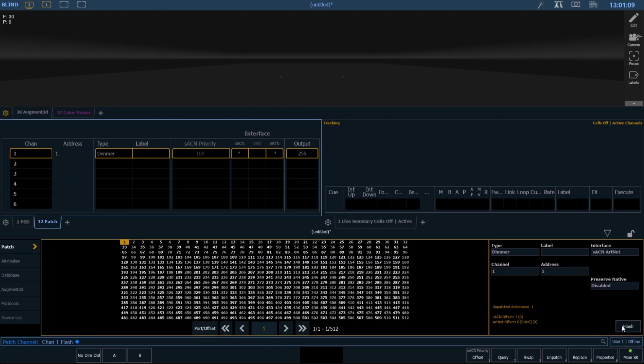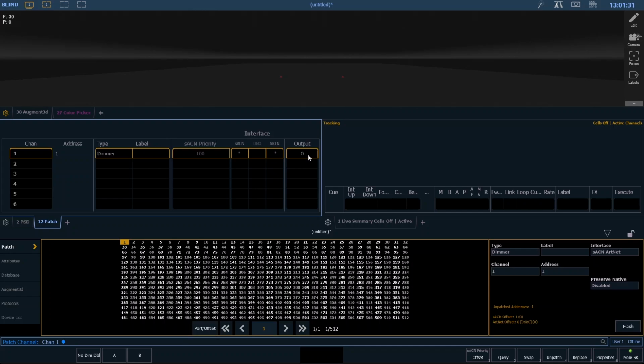In a real rig, I can press flash and let go, and as you see here, it comes up and drives the output up. You can see it going up to full, and when I press flash again, you can see the output goes to 0. That's a great way to check: you hit the flash, and is the light you think you're programming the actual light you're programming?